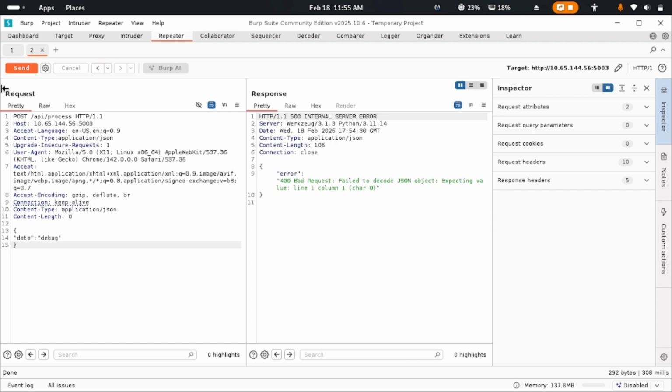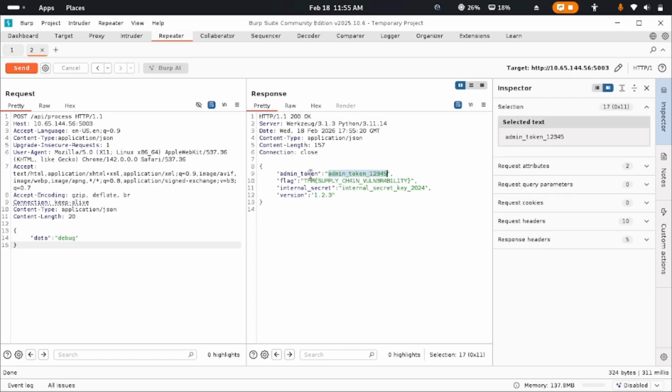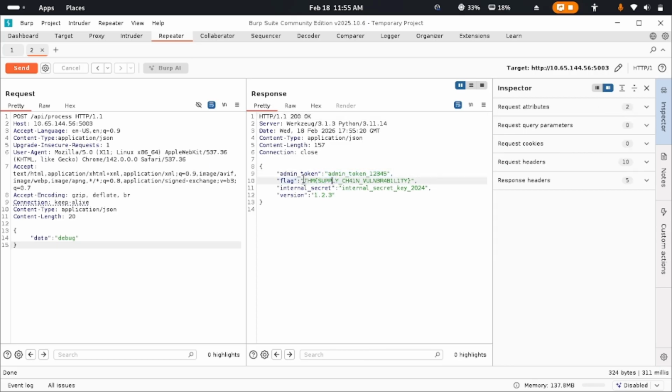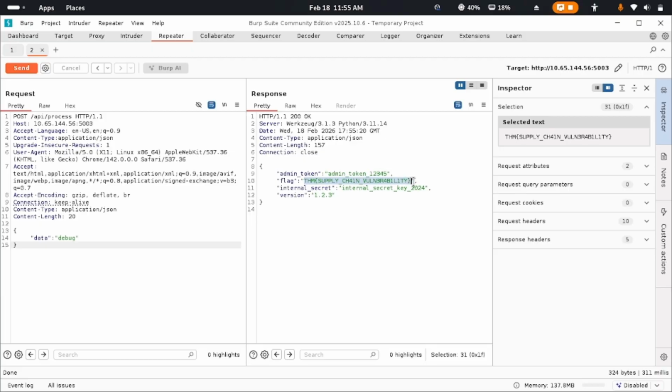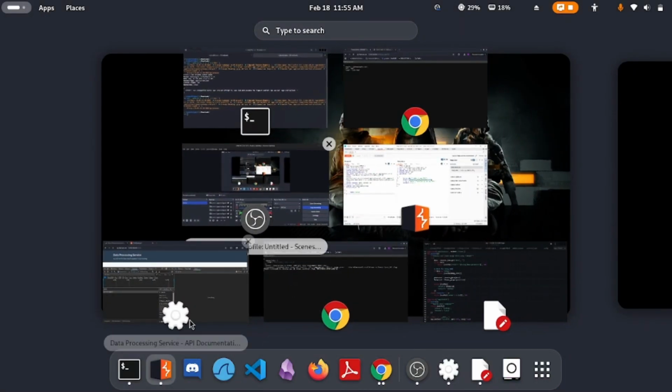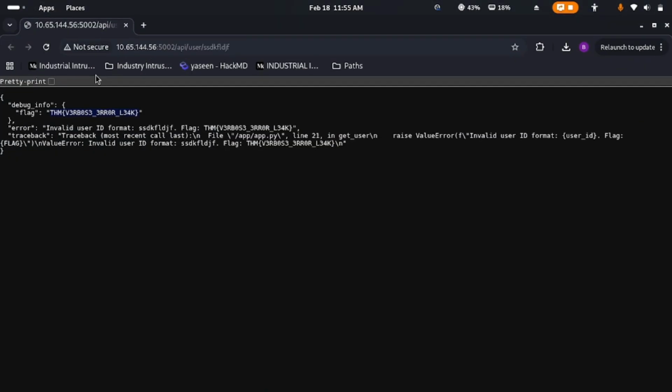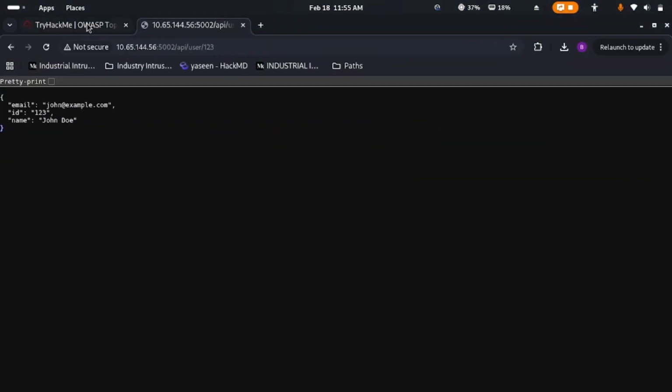Let's send this request. Okay, so we get the debug logs and it has our flag in here. So we're going to get this flag, and I'm going to submit this flag, in fact.